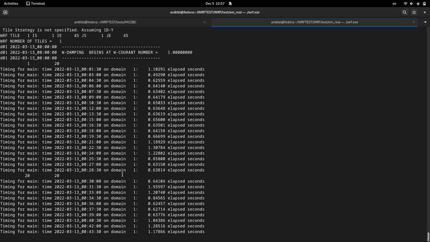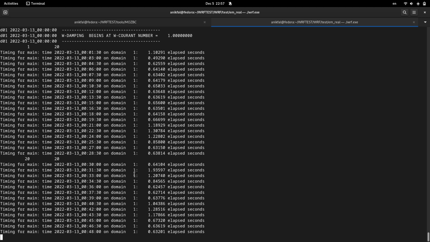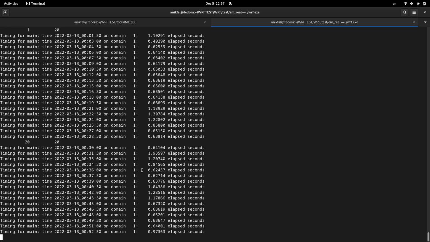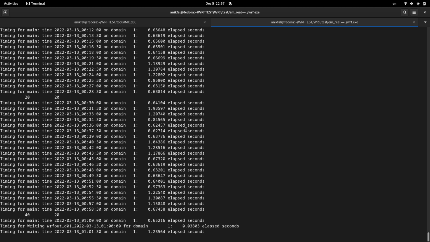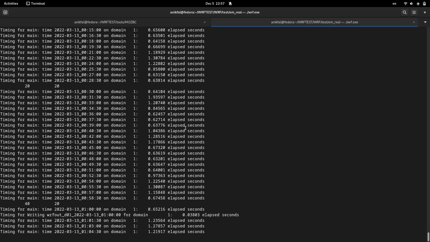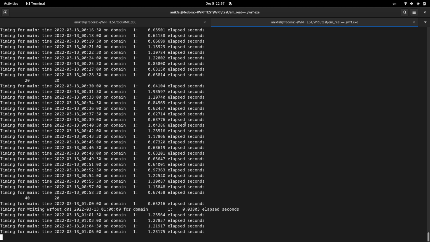As I told in the previous video, without MOZBC you can run WRF Chem, but by updating your initial conditions and boundary conditions, you will reach more accurate results.